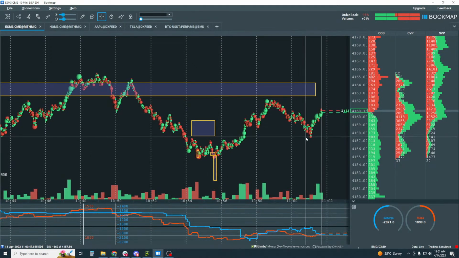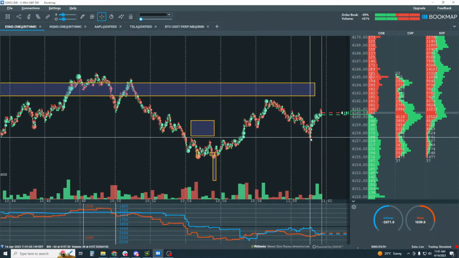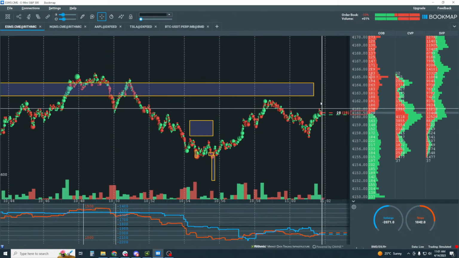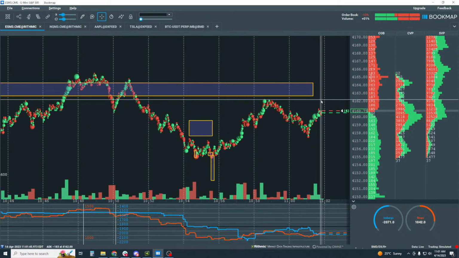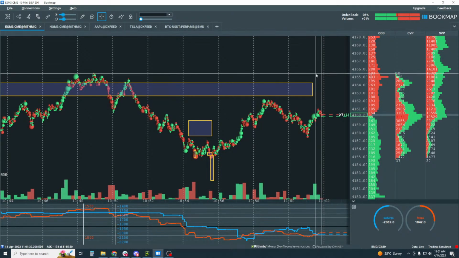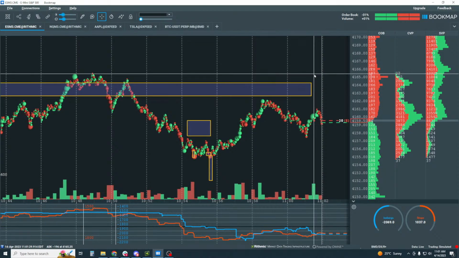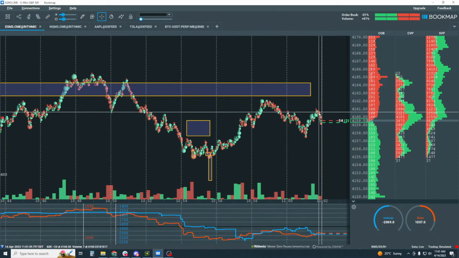And we didn't get that scenario at all. In fact, look at the sellers down here, very few. And look at the buyers here. So actually, I'm looking for these buyers to retest back up here. Maybe they can get back up to 66 or so, right? If we get enough buyers in here.